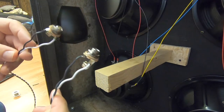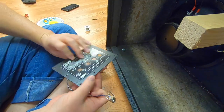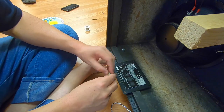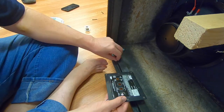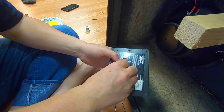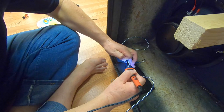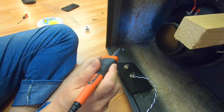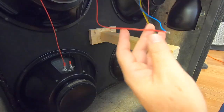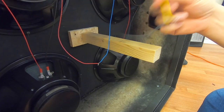Now I'm going to pull this wrong size wire off of these two new jacks. Here, check this out. Put this thing in the jack plate. Now this plate will hold these while I put the iron on it. Yes. I need to get this wiring split apart. Now we got to remember on the left side, yellow is ground.